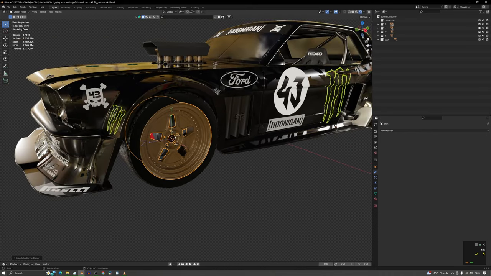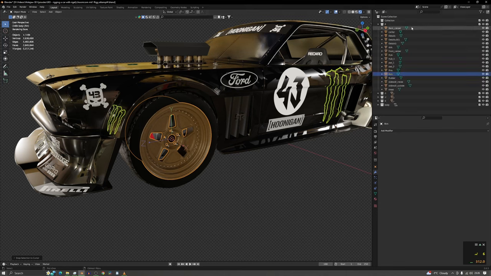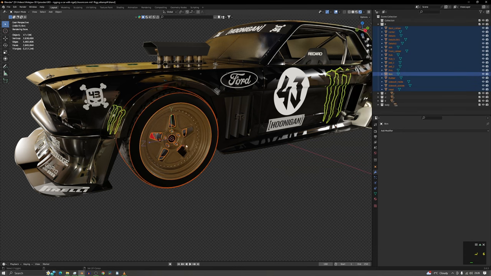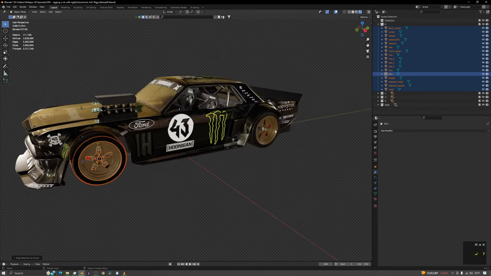But you need to do this to every single item in that wheel. So this is our front left. If we go in here, look, we can then press select objects like so, then press Shift S again and selection to cursor. And that will correct every single origin. So like the tire, the wheel, the brake, anything, everything basically. And we need them all to have the same origin point. And you need to do that for every single wheel.